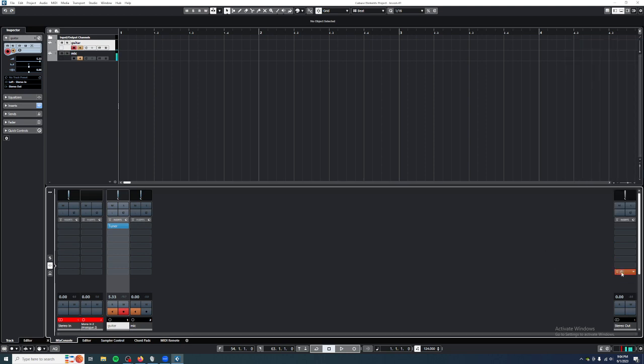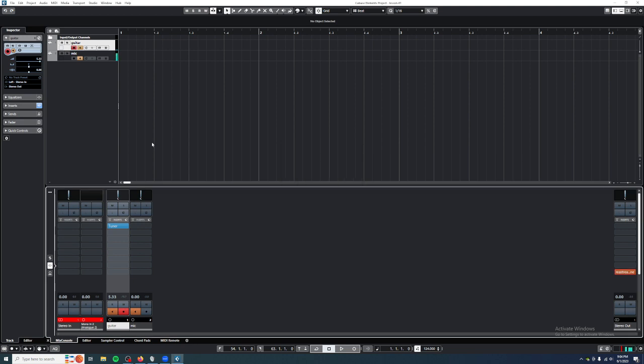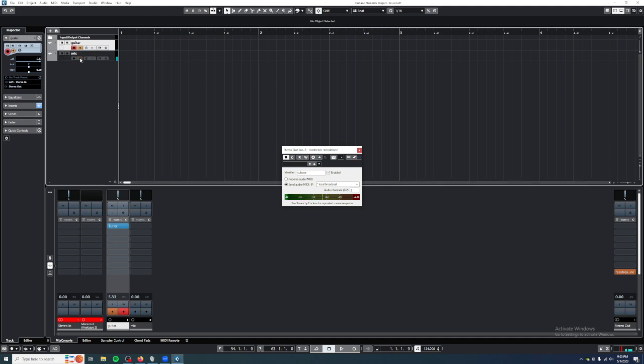And when you do, it's going to pop open something that looks like this. You can type whatever you want in here. I type Cubase. Make sure that it is enabled and then choose send. Make sure you choose send, and you want to send it over local broadcast. Once that's done, the only piece that you need to do to ensure that the audio ends up in this ReaStream plugin is make sure that you are monitoring. So these buttons, you need to make sure that you're monitoring your inputs.